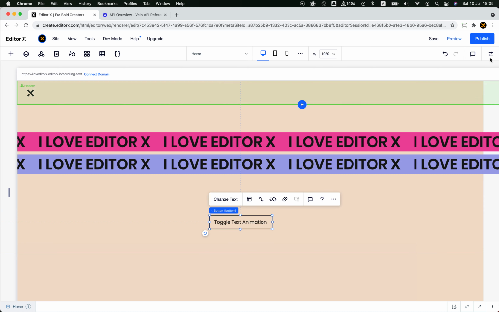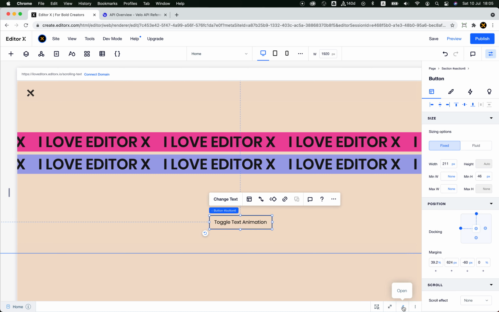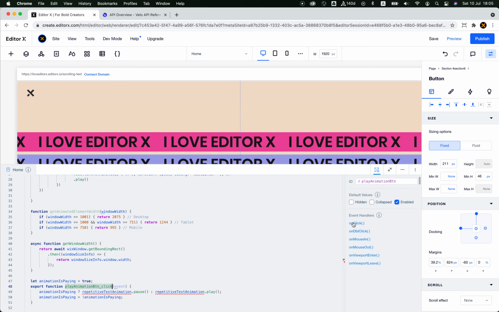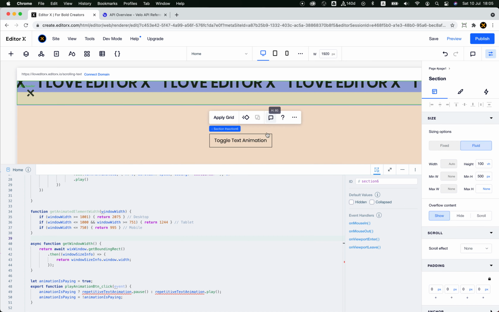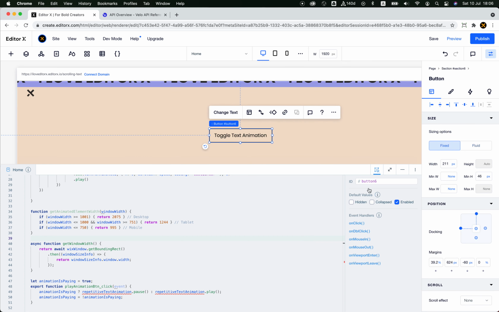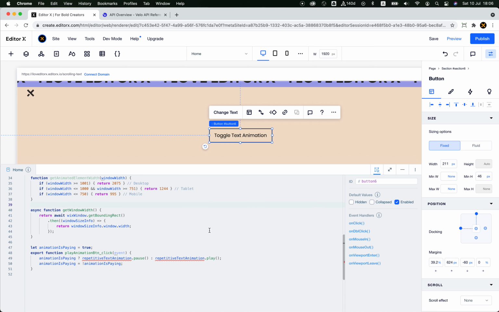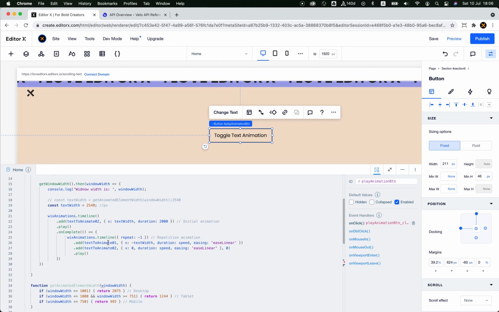Alright, so I put it right here. Oh, it changed its ID. Wait, play animation button, and I will add the on click event. Alright, and look what is happening.